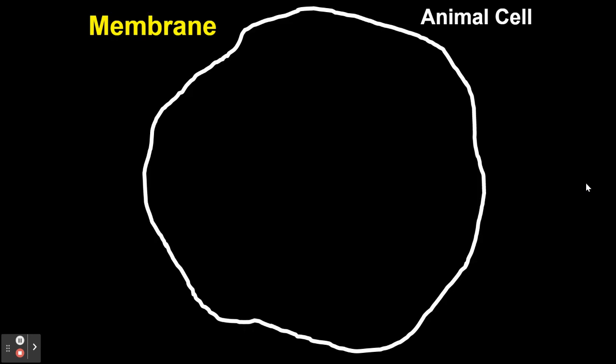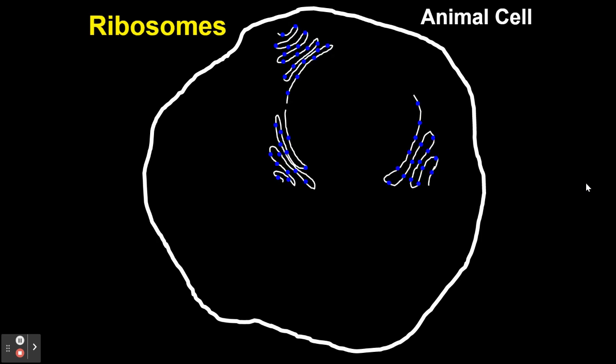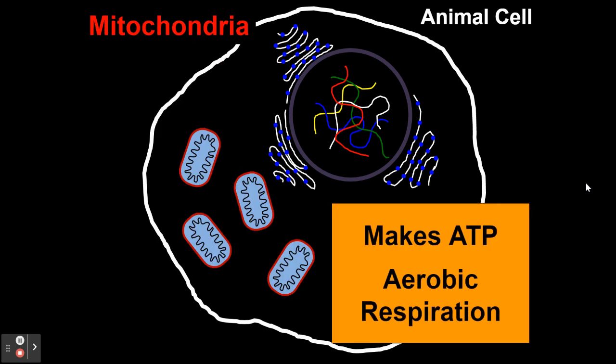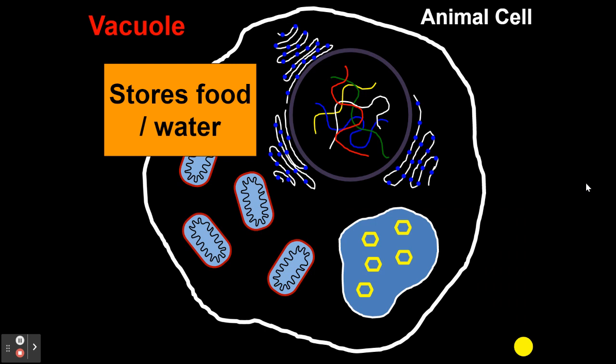All right, so if we're trying to make an animal cell, again, we have to start with what all cells have. We have a cell membrane, we got cytoplasm on the inside, and we have ribosomes. They are just attached to a different organelle in this case. We also have to have DNA, but in this case, it's stored in the nucleus, which is a membrane-bound organelle. So again, prokaryotes, bacteria, do not have a nucleus. Eukaryotes do. They also have mitochondria. Remember, those are the powerhouses of the cell. They make ATP through aerobic cellular respiration. And they have a vacuole that helps store food and water.